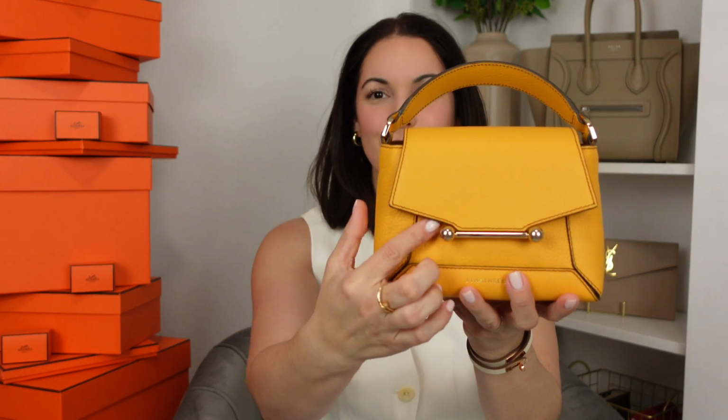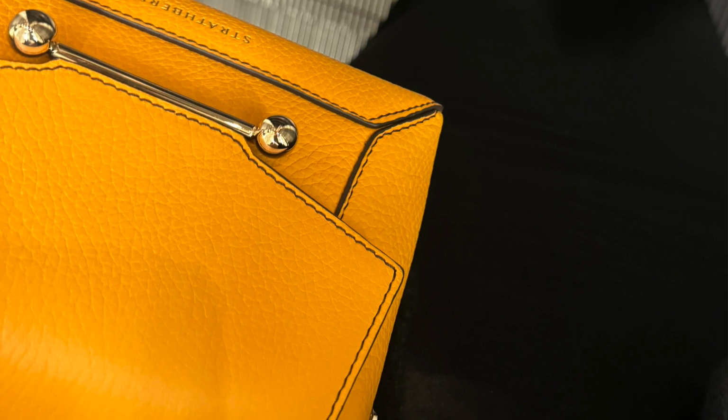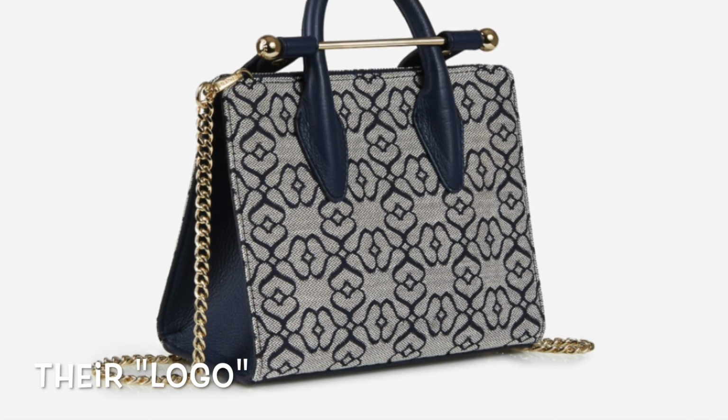Now, one detail that I did want to point out is the classic Strathberry bar, and I do think that it is a really nice detail that all of the handbags and even their small leather goods have. It's their signature detail for their pieces, and since they have no really loud logos within their bags, it's like that little if you know, you know sort of thing.